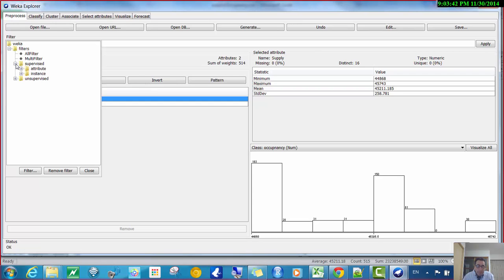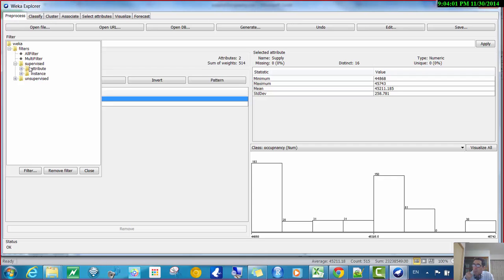If we look at them, they're broken up into attribute and instance. So attribute means if you want to do something on a column basis, because attribute means variable. So if you want to work on a column basis, that would be attribute basis.